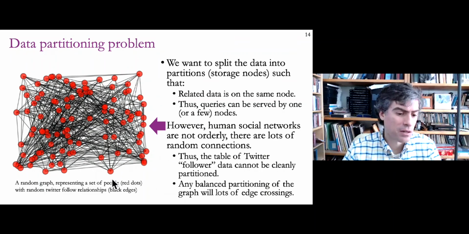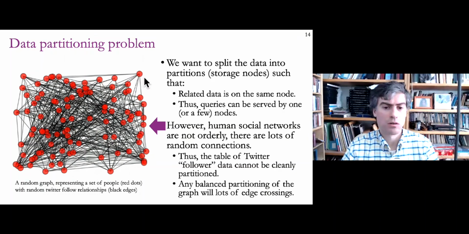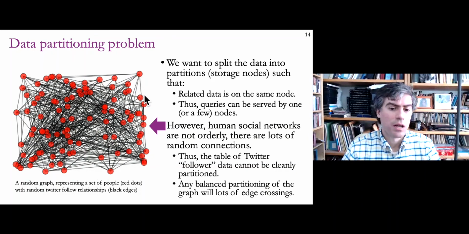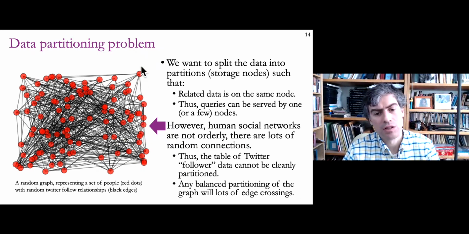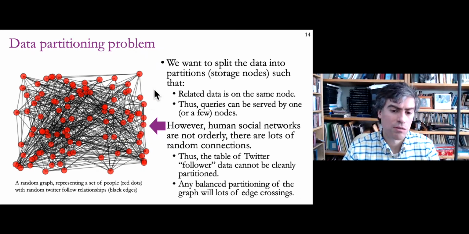A random graph is a graph where the edges are assigned randomly between nodes, right? And this is an example of one. The graph we're talking about is the social network, right? So the nodes, these red nodes represent people, and the black edges represent following relationships. Although I guess they should have arrows; they should be directed. But just assume that all the relationships are bidirectional, which is not true for Twitter. It is true for Facebook, for friendships, and it's also true for LinkedIn, but not true for Twitter.